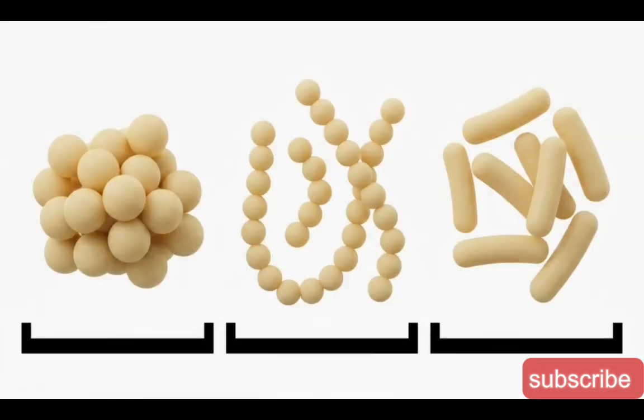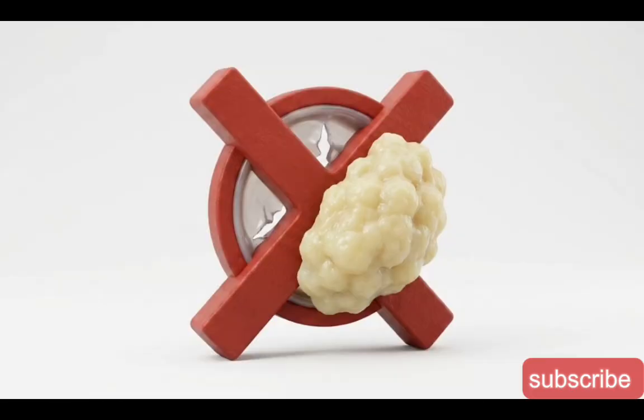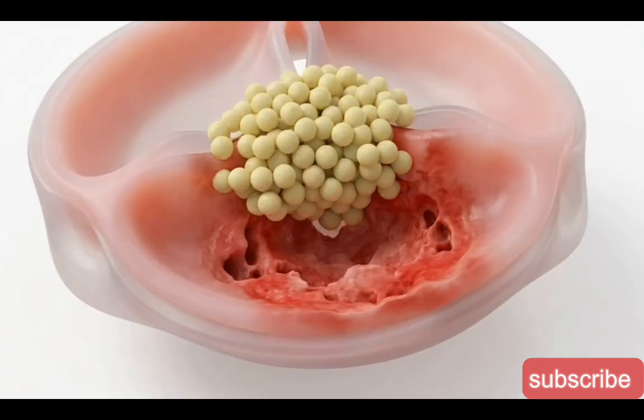The speed and severity of endocarditis depend entirely on which specific bacterial species breaches the bloodstream. The acute presentation is a rapid, highly destructive disease. It is driven by extremely virulent pathogens like Staphylococcus aureus, a common skin bacteria. Staphylococcus aureus is an exception to the standard rule. It is so aggressive that it can bypass the two-hit model completely, directly attaching to and destroying healthy, uninjured valves in a matter of days.